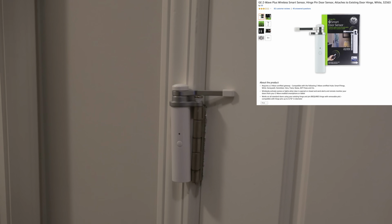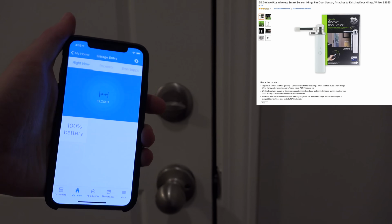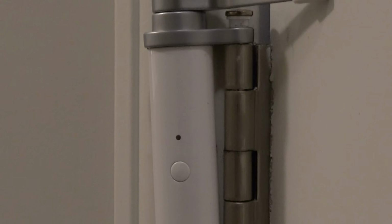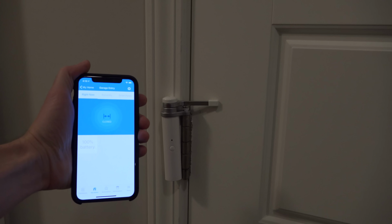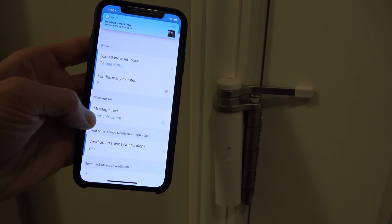And while we're stepping out into the garage, I have a few more fun and helpful smart home gadgets here as well. On the door, I have a GE door hinge sensor, which activates each time the door opens or closes. There's a lot of fun things we can do with a door sensor like this. For example, I have it notify me on my phone whenever the door's left open longer than 5 minutes.